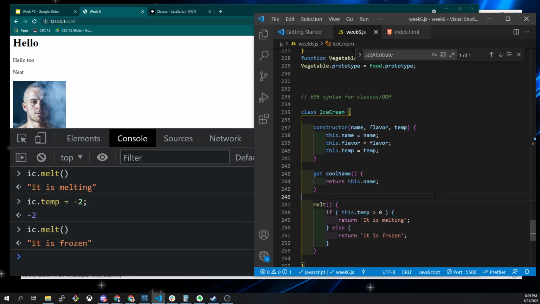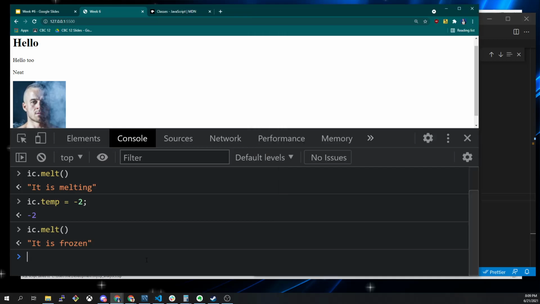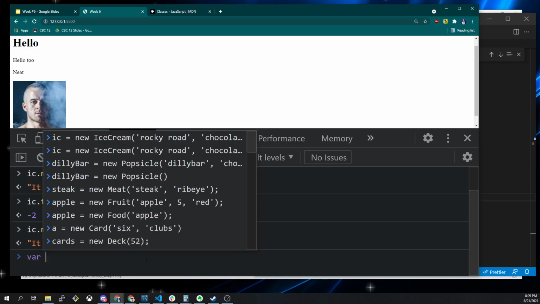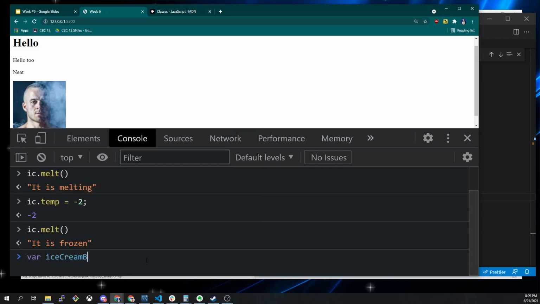So to me, this is really powerful and lets us express ourselves in interesting ways. Right? Icy is a pretty dumb name for a variable, but what it lets me do as a software engineer is I can write stuff and say, var iceCreamBucket equals new IceCream. We can say chocolate flavor.